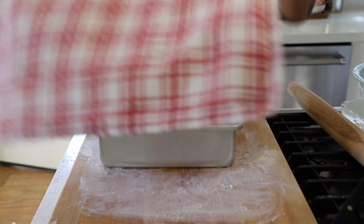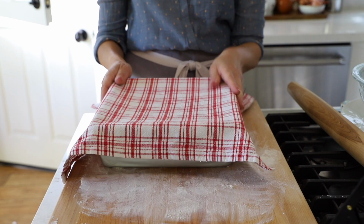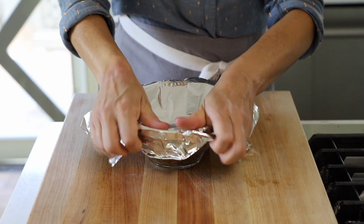Okay, now we are ready for our second rising, but not to worry, this is only gonna take about 20 minutes. And it times out perfectly because during that time, that's when you'll make your caramelized shallots. Now, if you wanted to, you could totally cook the shallots the day before and then just transfer them to a bowl and pop them in the fridge. Then they would be all ready to go right before you bake your focaccia.